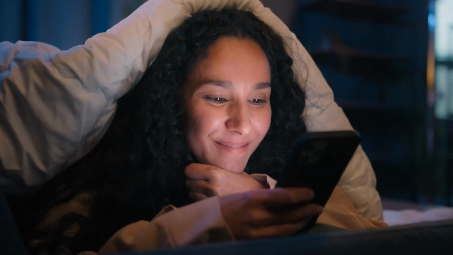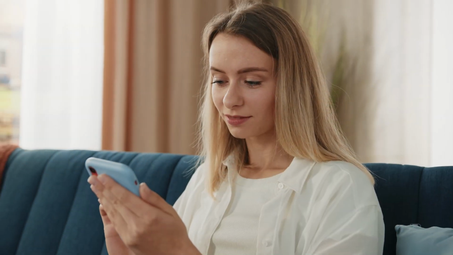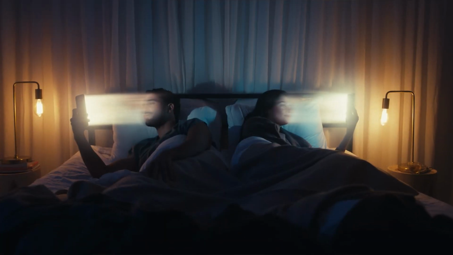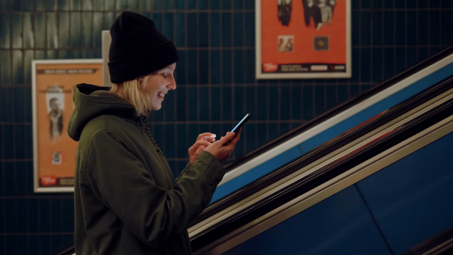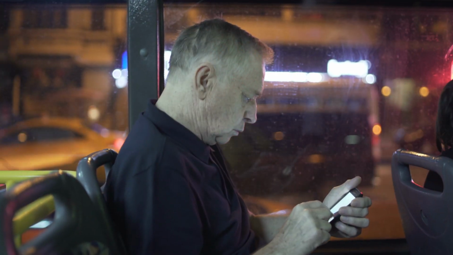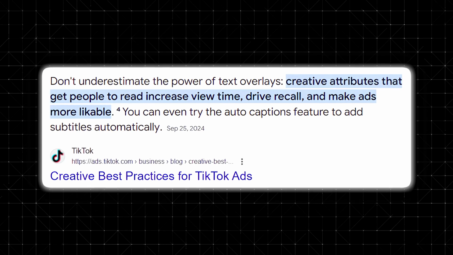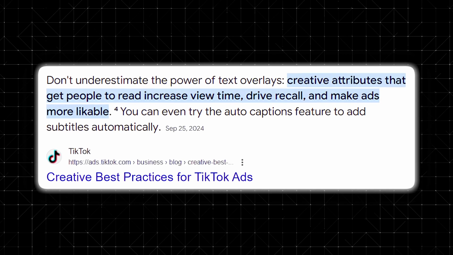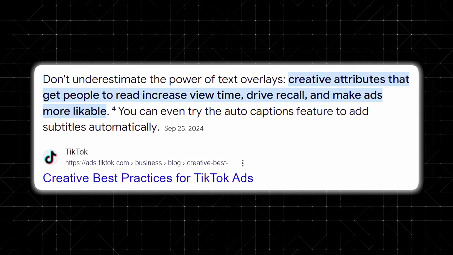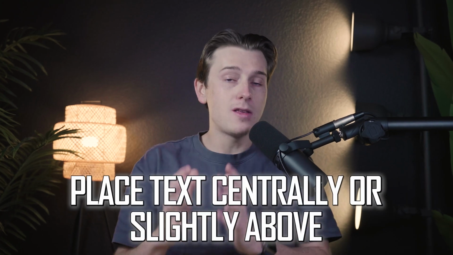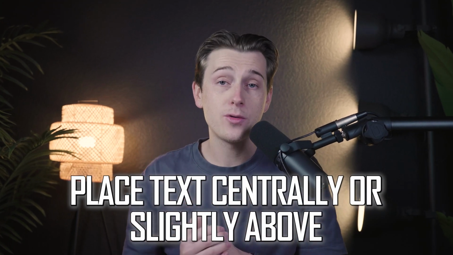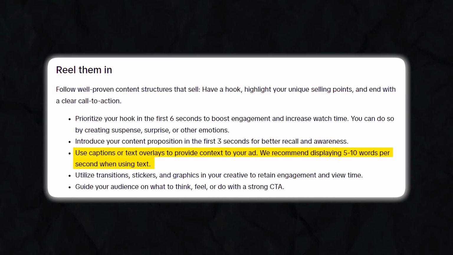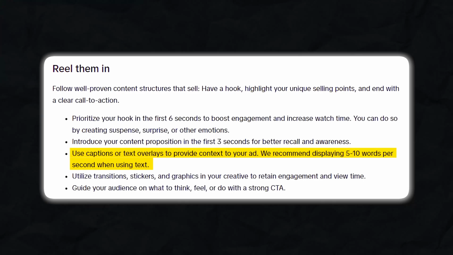Another key element in TikToks is text overlays. TikTok is both a sound on and sound off platform, meaning that when you open TikTok, it doesn't always play the sound immediately. If you don't want to be obnoxious, you can watch these TikToks out in public without the sound on your phone. And because most people use text overlays or captions, it's very easy to understand what's going on in these videos, even if you don't have your sound on. The best placement for text is usually to the center or slightly above the middle of the screen. This avoids interference with TikTok's interface elements like buttons or profile icons, and it keeps everything concise.